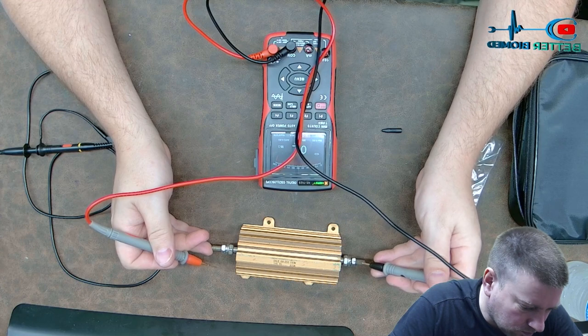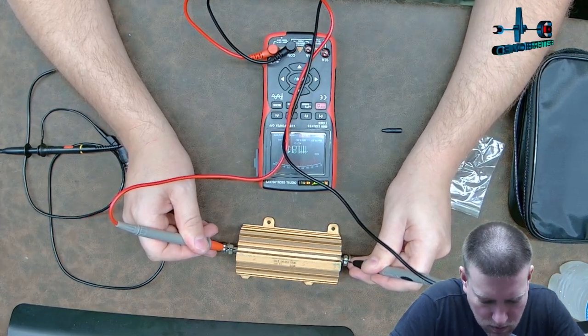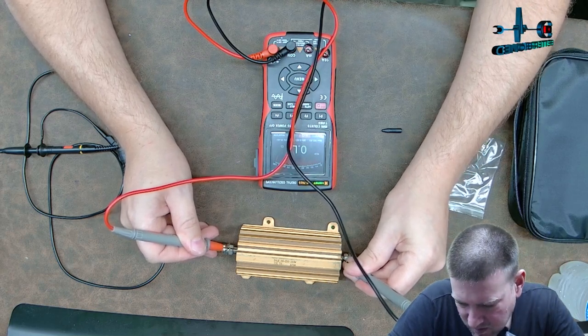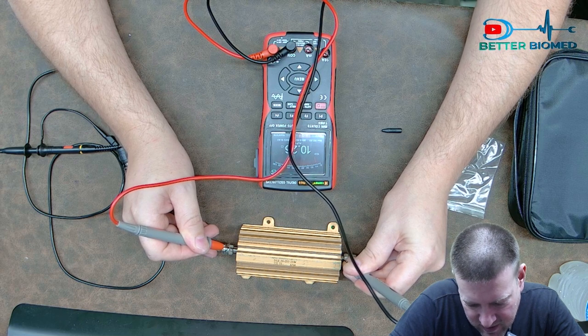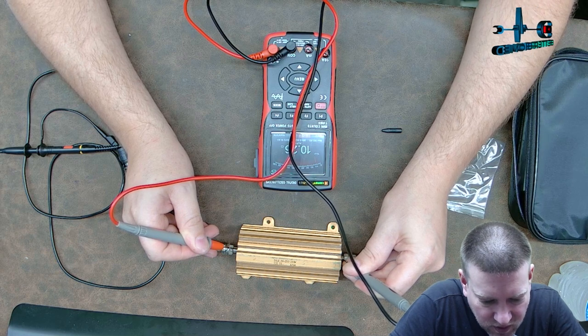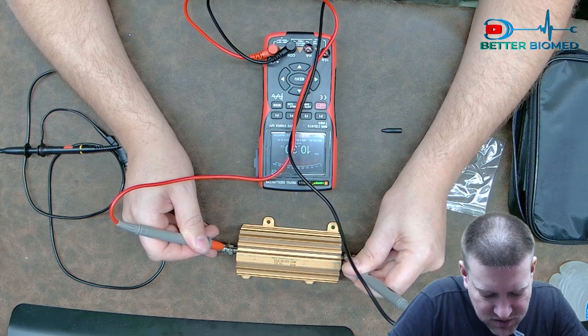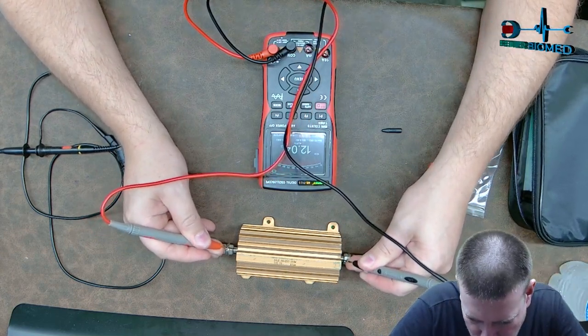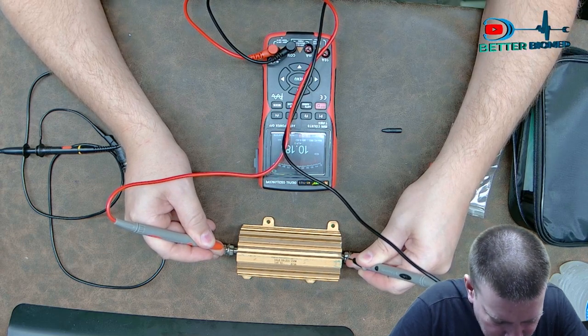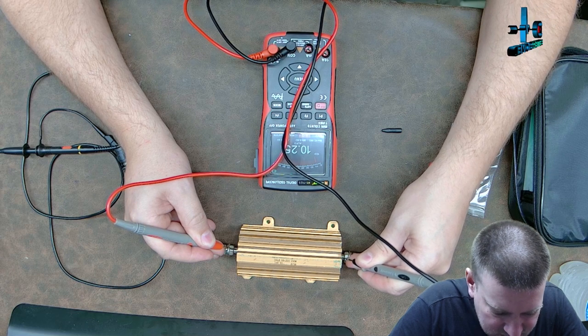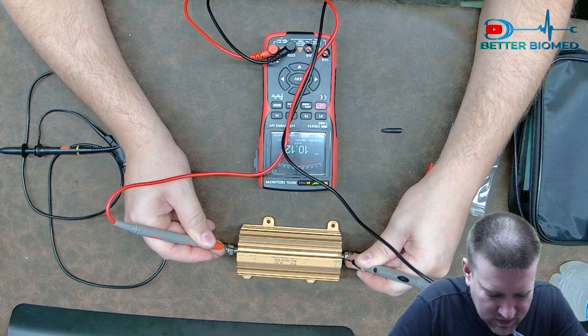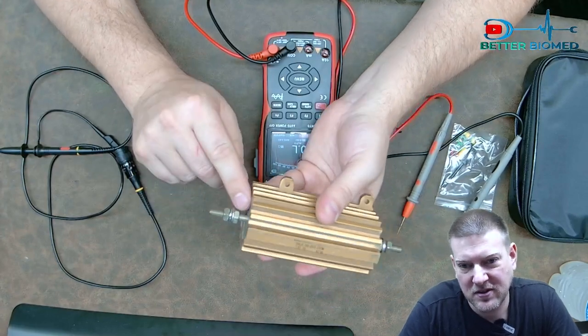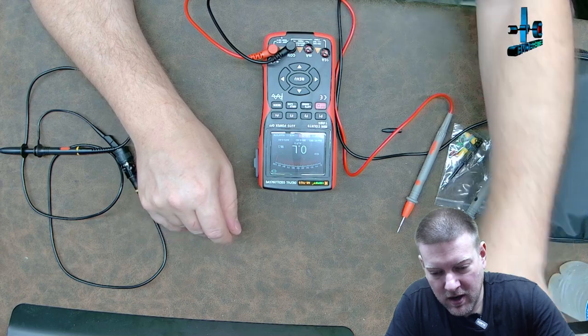Now this is a 10 ohm load right here. Pop these tips off. Now mind you, there might be a little bit of oxidation on here. So if you see me moving these probes around, it's because I'm making sure I get the best possible connection. Okay. So it looks like it's sitting at about 10.25 ohms. Hmm. Now this is a 10 ohm plus or minus 1%. So technically it should be 10.1. I bet you it is my leads though. Yeah, it is. You see, as I get down into it, the ohms gets lower. That is probably my fault because this guy here is just sitting out in an open environment and there's clearly some oxidation on there. But for ohms, it's sitting dead on.